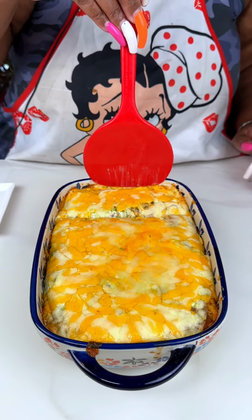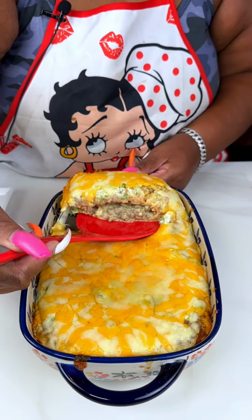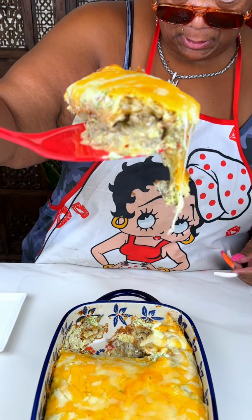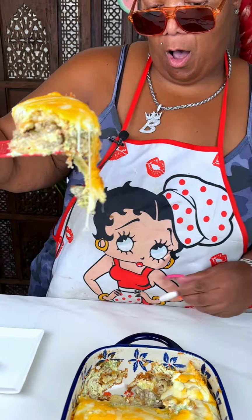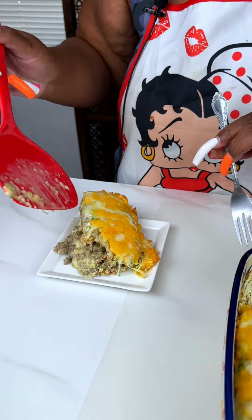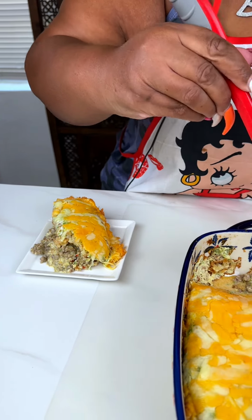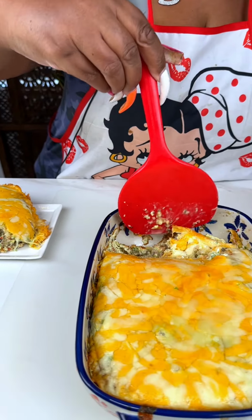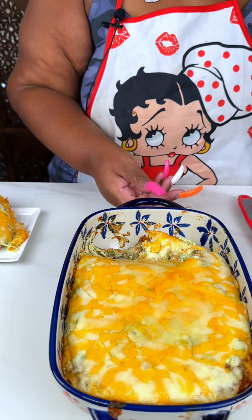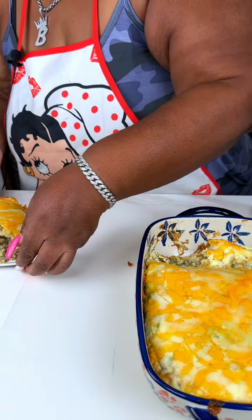So I'm just going to go ahead and get a piece of this cut so we can see how that comes out. That looks delicious. That is the cheese, please. All that gooiness. I don't know why it looks like it's still a little bit wet. Now that's crazy to me because the eggs are cooked all the way. But sometimes when you cook eggs, if you put liquid in them, the liquid will come off of them. So this is fine.